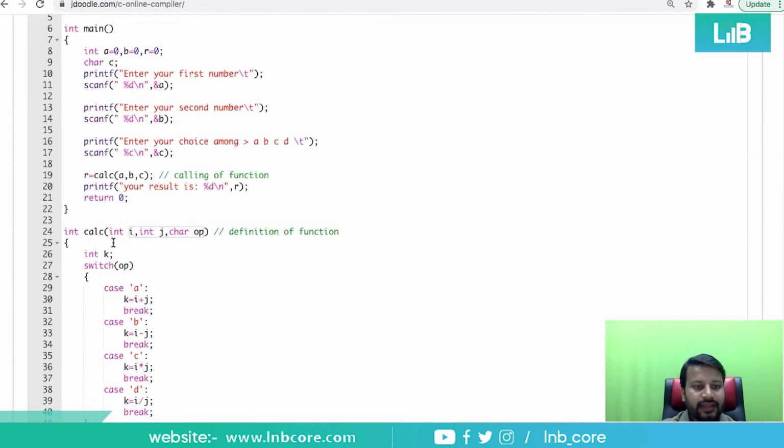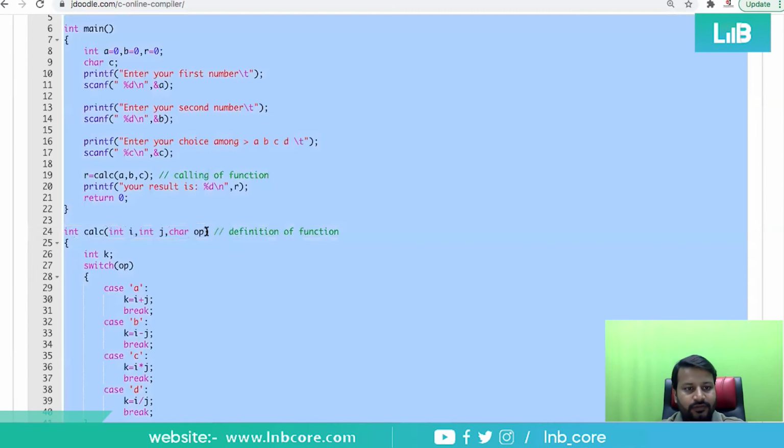So let us try to execute one more thing. Here in this calculator, if we want to implement the third type of function where we should not have any argument, this is the best one, by the way. I would just copy this to your chat box and save this in my notes also.